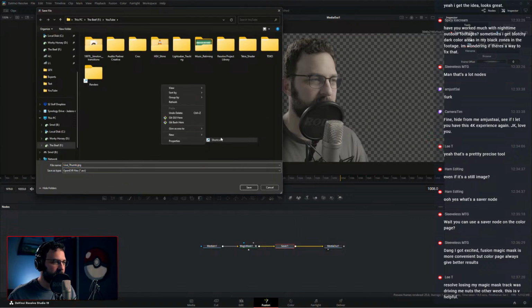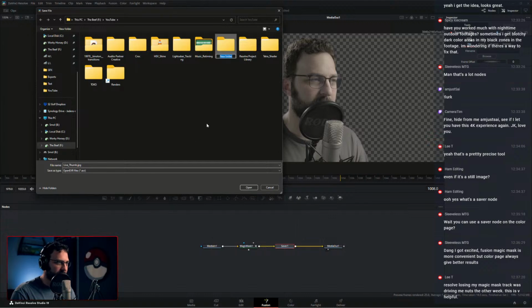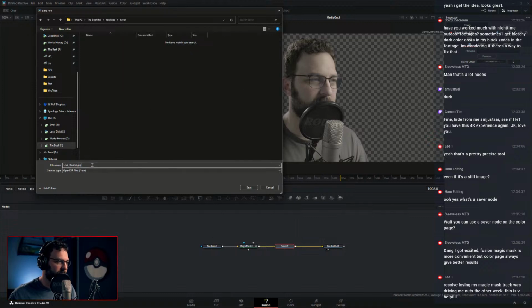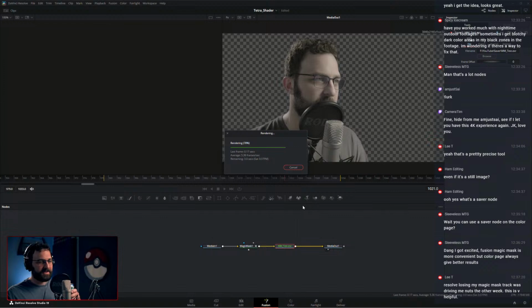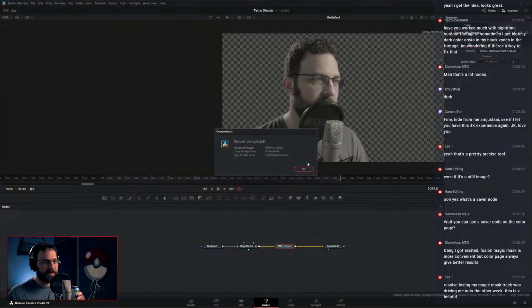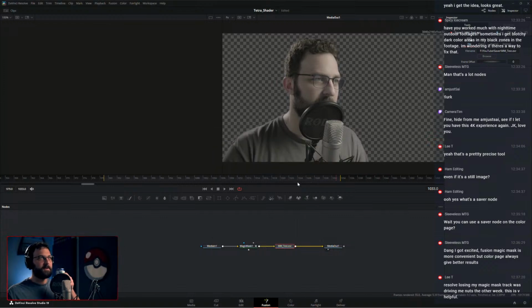I'm just going to go in here and, no, don't create a shortcut. I'm just going to use a shortcut. Okay. We'll just call this saver. And then I'm just going to select this in here and we're just going to do test. All right. So what this is going to do is save an image sequence of whatever we've tracked here. So we're going to go to Fusion, render all savers. It's going to render this whole sequence here. And it's doing it in an OpenEXR file. EXR images are pretty large, but they're also very, very high quality.